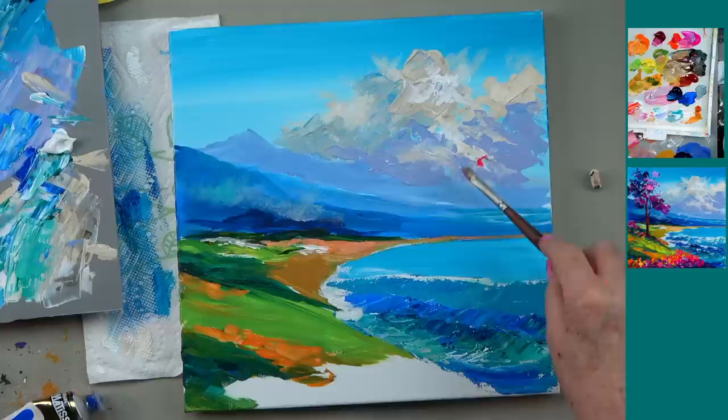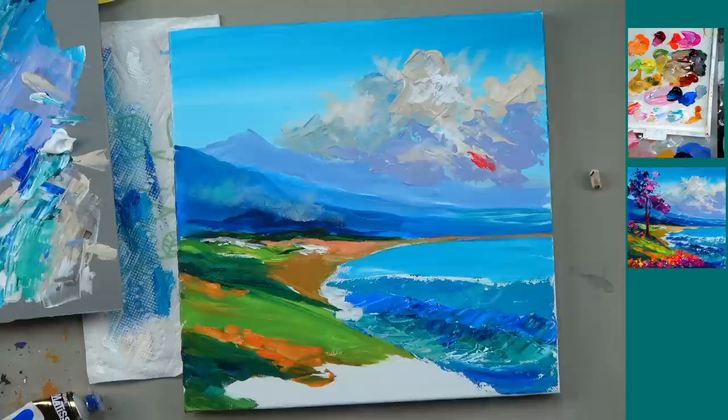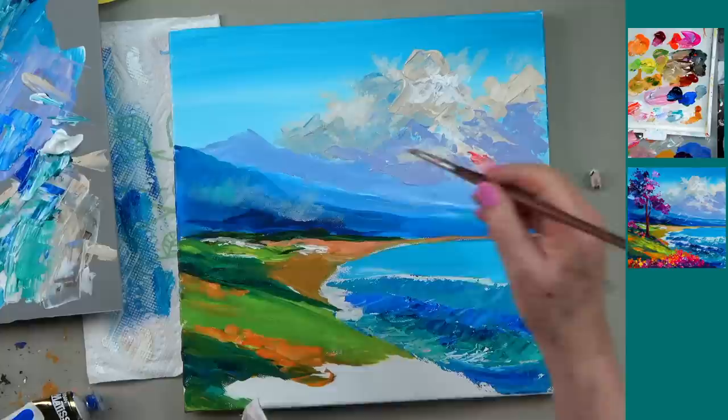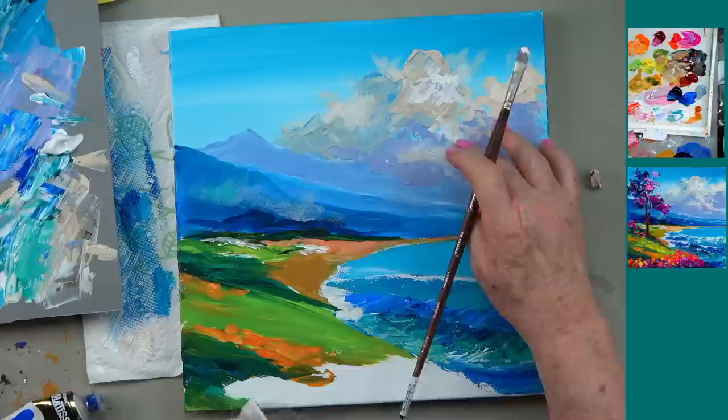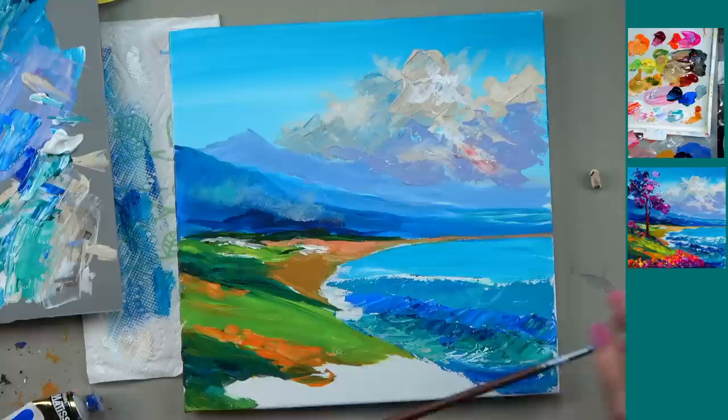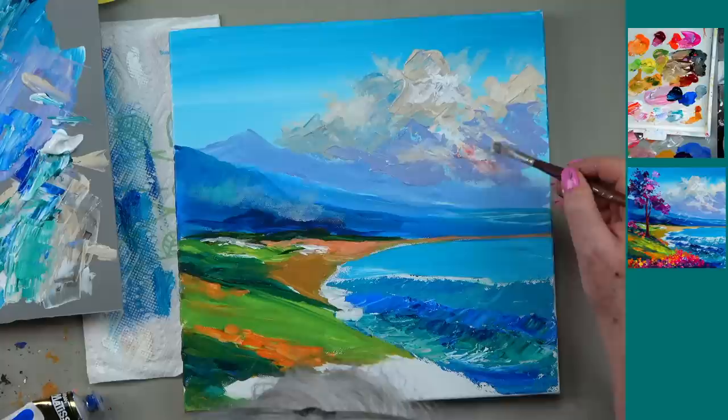Well, that's interesting. I didn't really want that. Where'd that color come from? Well, there's a lot of colors on this palette. I elected not to get a clean palette. I took a chance that I'd mix colors I didn't want. You might want to let that baby dry a little bit. But that's easy enough to do. I can just take it off, because I just wanted something a little bit lighter right there for my clouds.